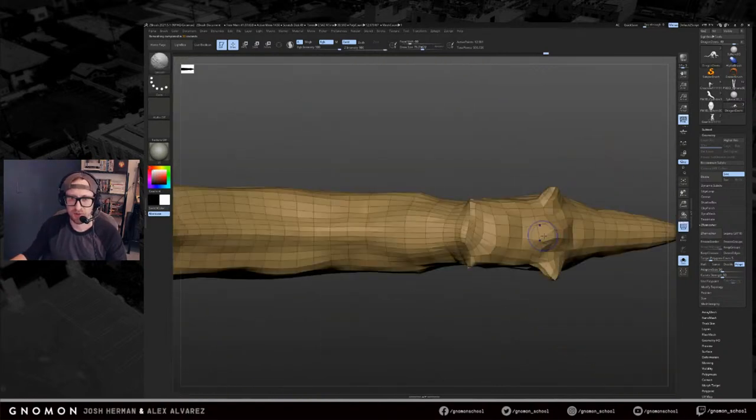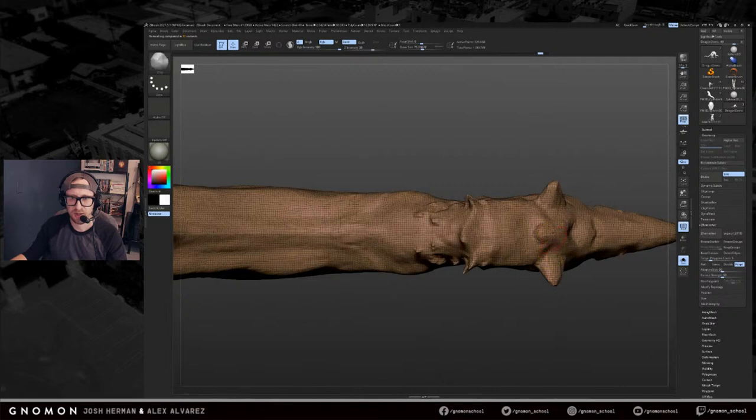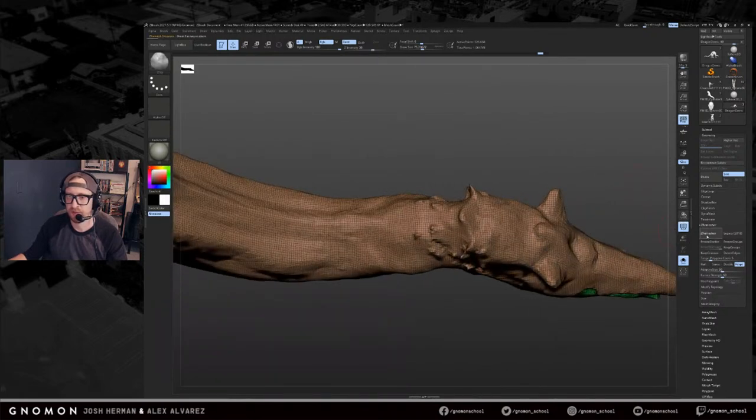Oh, that's not symmetrical at all, is it? That's because I didn't have symmetry on, maybe? Put some symmetry back on. Hit this.